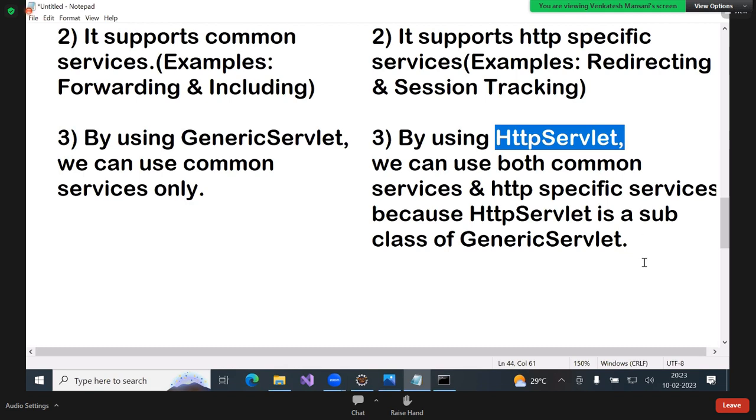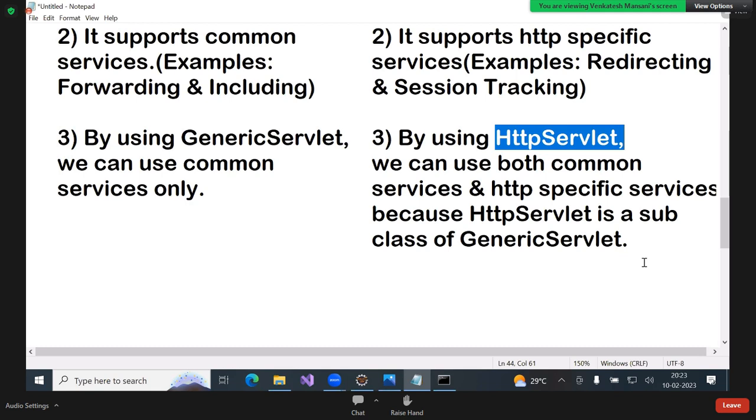Writing a solid program, there are 3 different ways. First one, implement solid. If you implement solid, how many methods are compulsory to override? 5 methods. That's why we selected the alternative way. That is generic solid. But compared to that one, this is better, no? If you use this one, you can implement all programs. Suppose you want to use session tracking in your program.